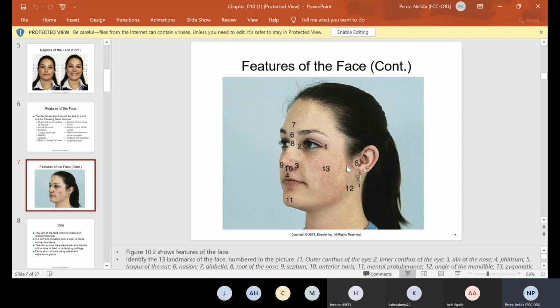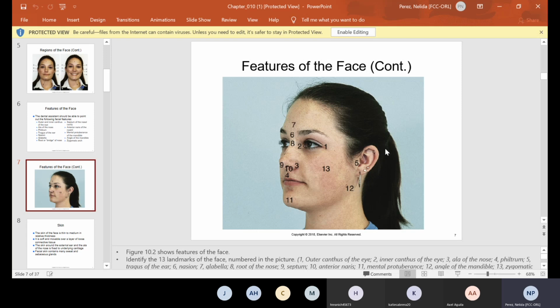And I even use the hairline. I don't go further than the hairline because this is where, and if you remember yesterday, we talked about the mandible. The TMJ is right about here where number 5 is. So there's not going to be any teeth right there. So I want to make sure that when I'm taking x-rays, I don't go past the hairline because now we're choking the patient.